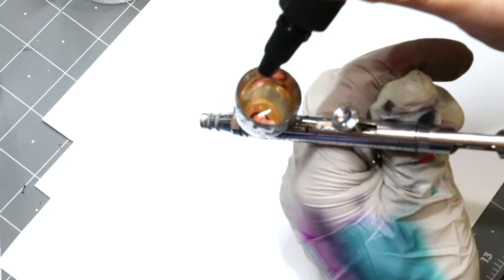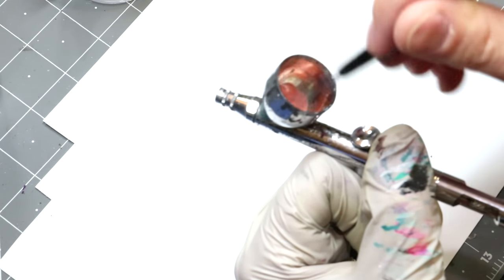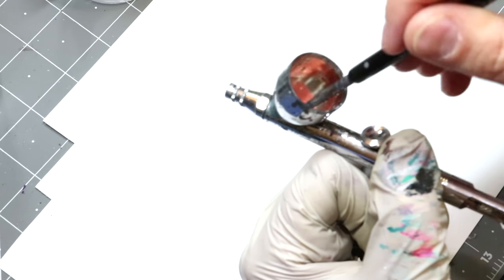So, put a couple drops of that in there. There we go. Then we're just going to mix it around. I have an old crappy brush that I use to mix. So we just swish it around. I know some people like to mix outside the pot, and that's fine. I'm just using the tips of the bristles down there in the bottom. I don't ever let the ferrule touch the needle, so I'm not really worried about breaking or bending anything. But you can do whatever you like.